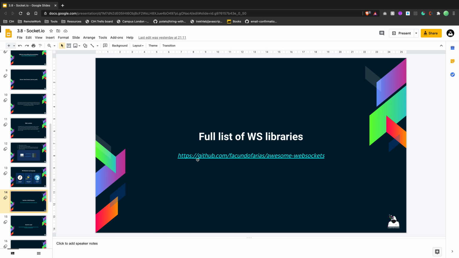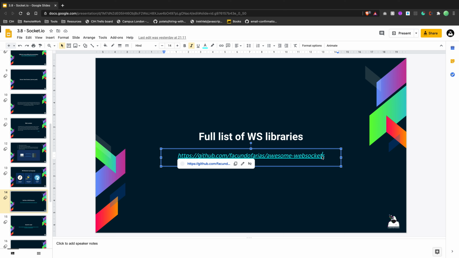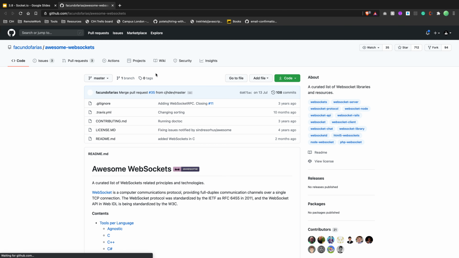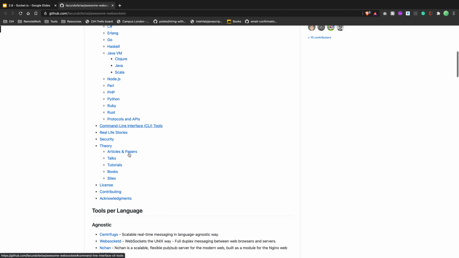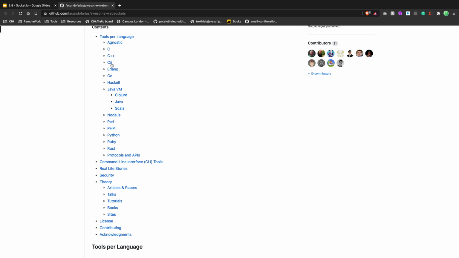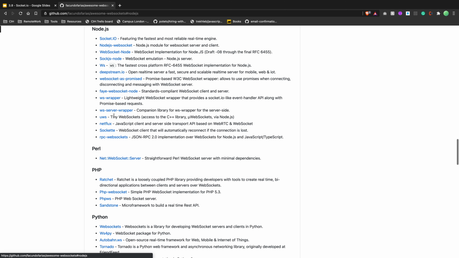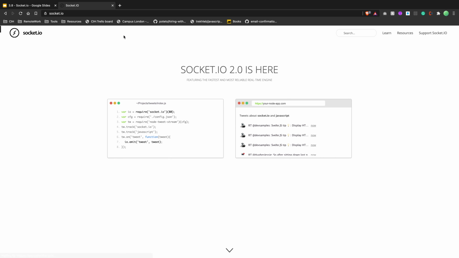We also have the full list of libraries here, and you might guess that we have quite a few. You're selecting by language, right? C, C++, agnostic, C#, Erlang, Go, whatever you want. If we go to Node.js, we have quite a few libraries, but Socket.io is just very, very popular.